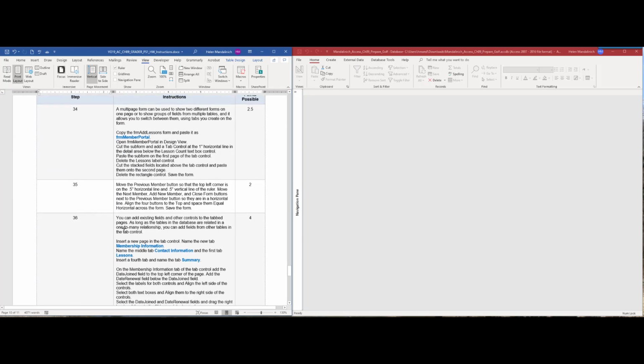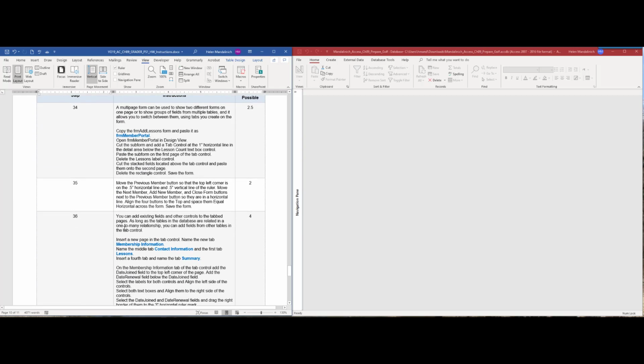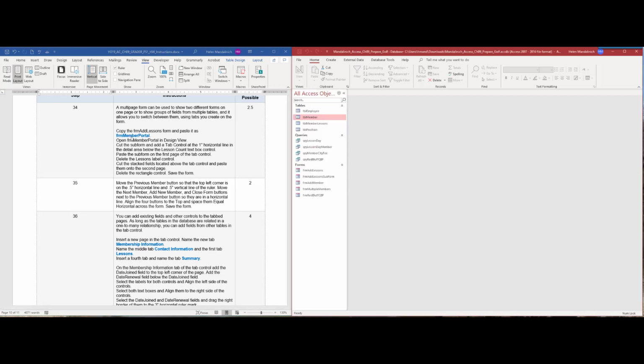All right, 34, a multi-page form can be used to show two different forms on one page or to show groups of fields from multiple tables, and allows you to switch between them. The first thing we need to do is the form member portal. Let's see. Oh no, form add lessons. Make sure I got the right one.